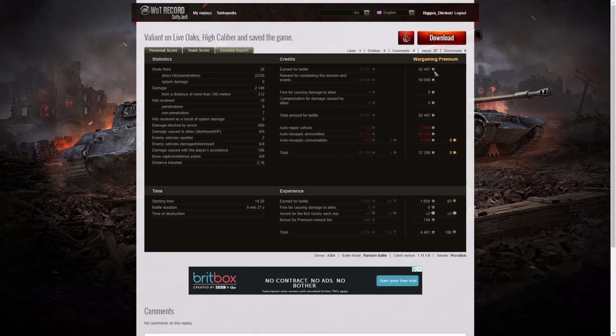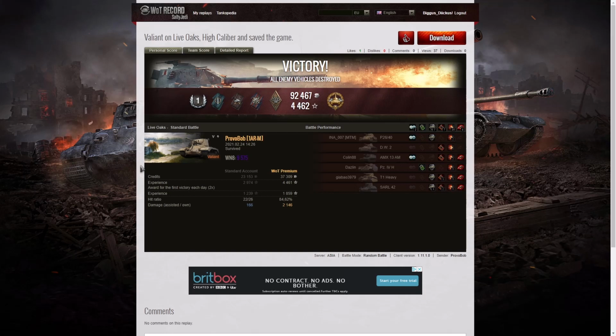On a premium count, he earned 42,467 credits, got 50,000 credits for completing the mission and events, and 92,467 credits altogether. After repair, ammunition, resupply and consumables, he still made a profit of 37,309 credits altogether. 1,858 XP times 2 for the first victory, 744 for this being a premium vehicle, and took away 4,461 experience points altogether.